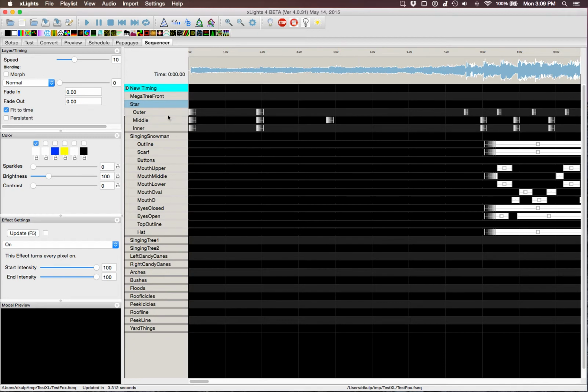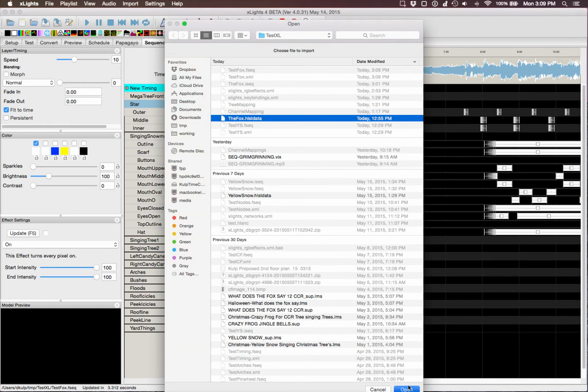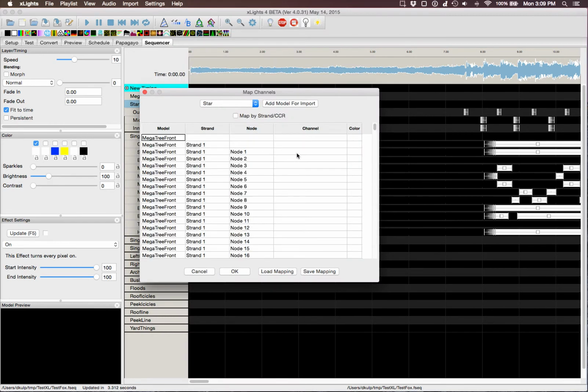Now, the first way we can get data for a megatree is to import your HLS data or your Vixen or your LMS file. We can bring up the same dialog, put in our megatree, and you could go through here node by node and find the right node and map it. I don't recommend it. For 600 nodes, it's going to take a while.